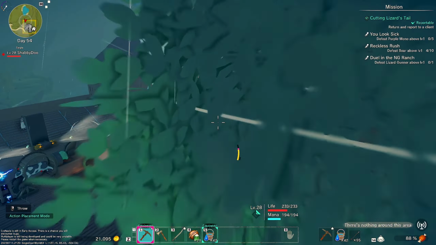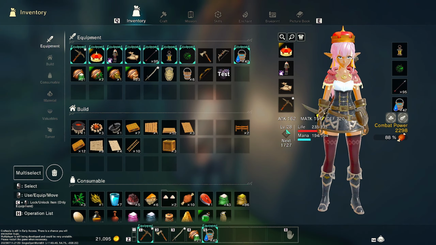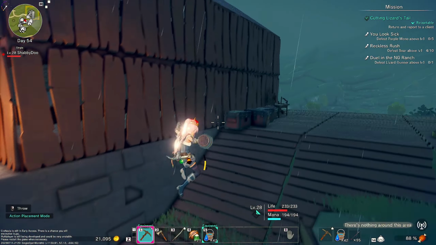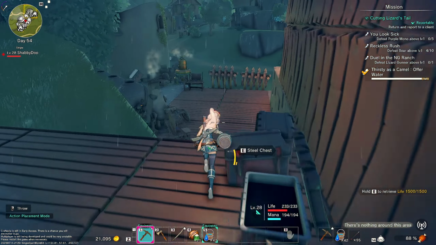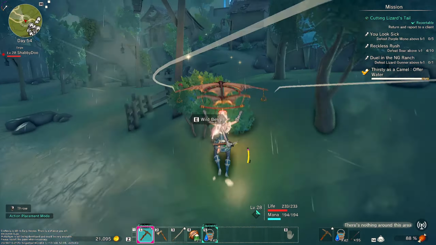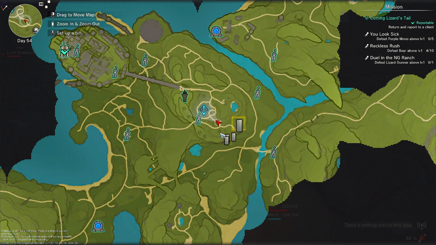But why don't we go turn in our last couple quests here? Do I have everything on me? I've got 7 water. Let me go grab that out of the chest. And then we can consider this area complete now. This chest? Yeah, there's my water. I should have my cheesecake on me. So if we head back into town, let's see.